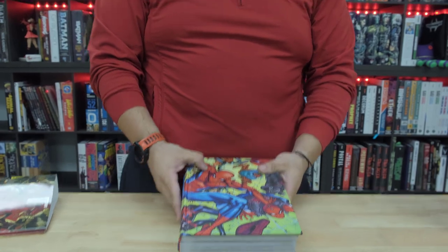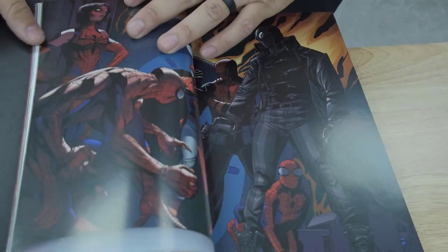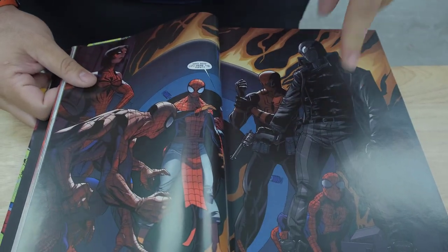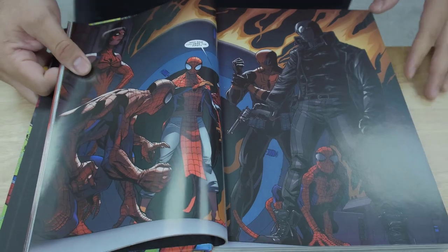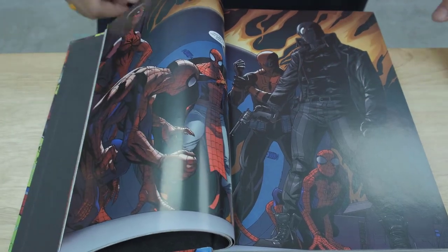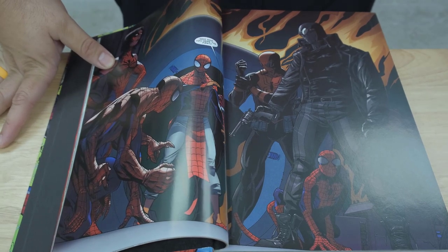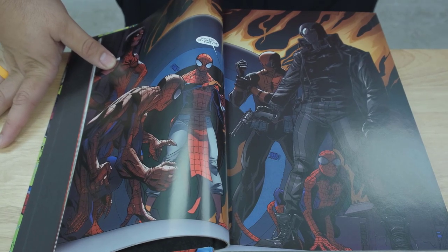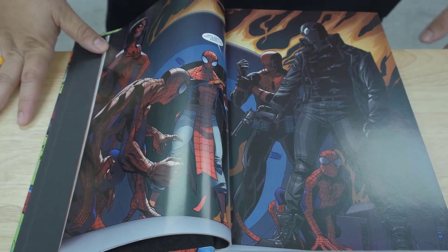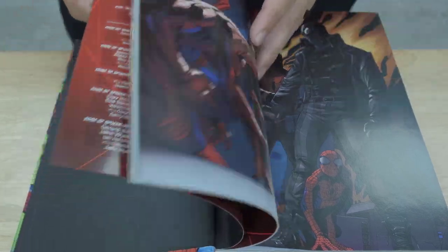Let's go ahead and jump into it. Just seeing all the different costumes they thought up for this is so cool. Spider-Man Noir is such a cool design. And of course, this inspired a lot of different movies — the Into the Spider-Verse movie with Miles Morales came from this one. Even Spider-Man: No Way Home was inspired from the Spider-Verse multiverse. So it's really cool to see the inspiration for that here.